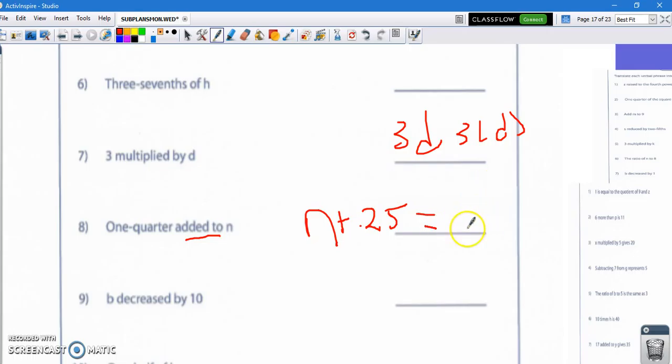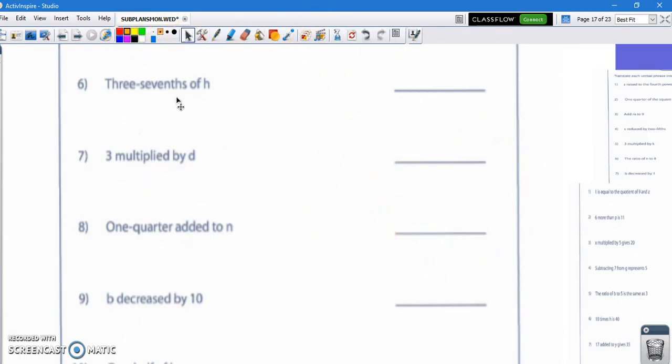Also, even better way to write it would be taking that 1/4 and making it into a fraction. Do you know what 1/4 looks like as a fraction? It's a fourth. Like 1/4 of a dollar is a quarter. So as a fraction or a decimal, either way. B decreased by 10. Okay, decreased, keyword by, meaning end of the statement. There's your 10. There's your B. B decreased by 10. And then I think there's one more left on this page.